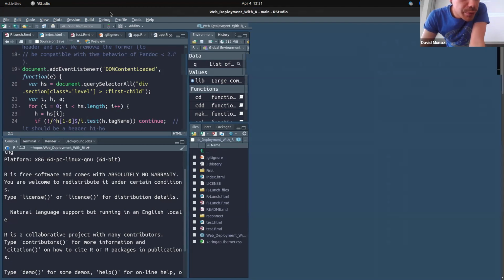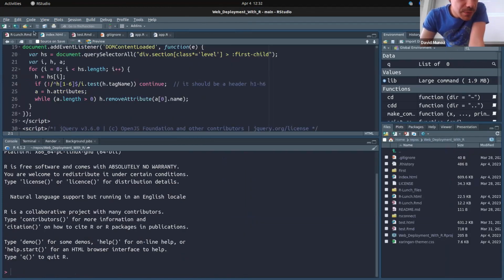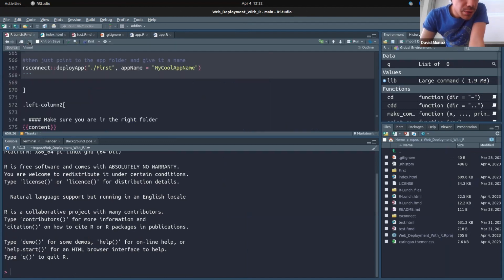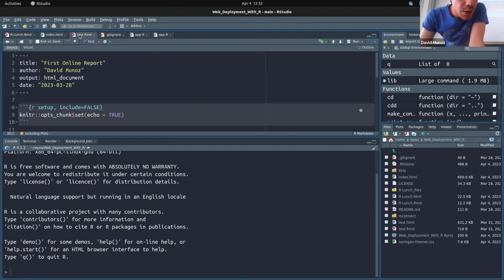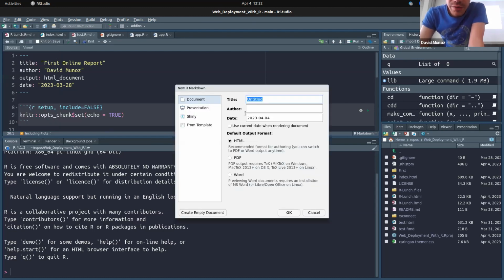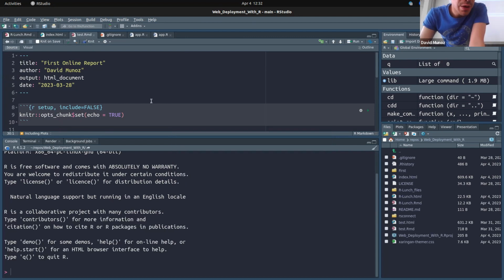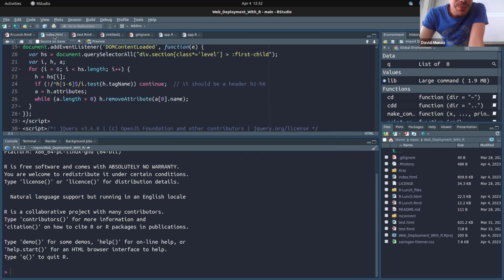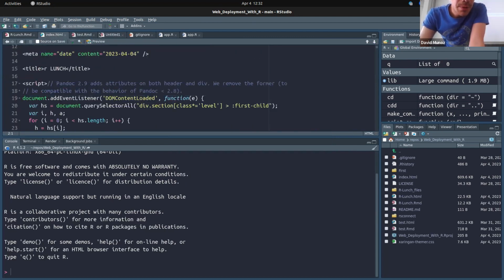Here, when we created a new Markdown file, you just create a new Markdown file, and it can be whatever you want, and you need it on HTML. And that's where we got it from. Did you follow?